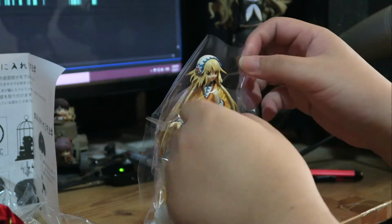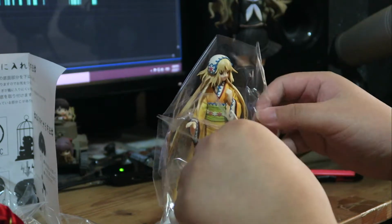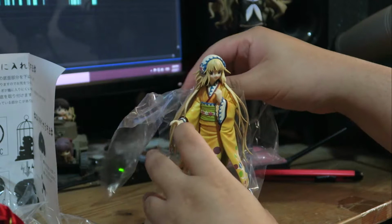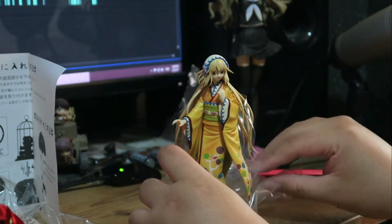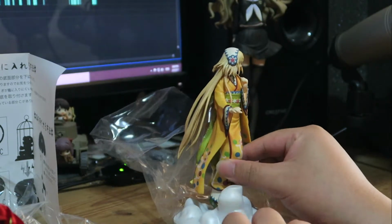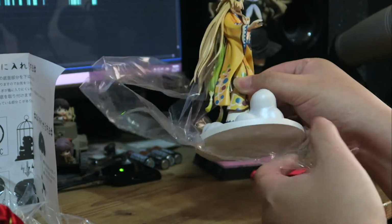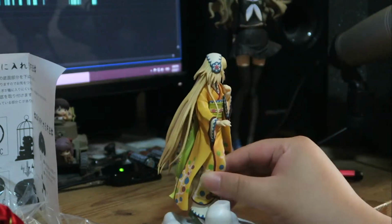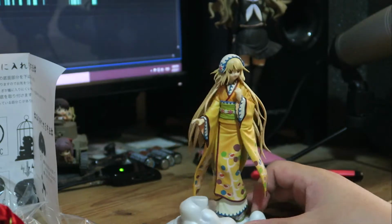Uncellophaning? Is that even a verb? But anyway, taking out the cellophane tape, which is... Or am I just massacring the word cellophane tape? I don't know. What I do know is that this thing is not as easy to take out as I thought it was. I mean, we probably don't have to do that many variations or assembly and reassembly, but this thing is hard to take off, even from the base. I didn't expect that. But nevertheless, we've gotten her out, and she looks simply lovely.